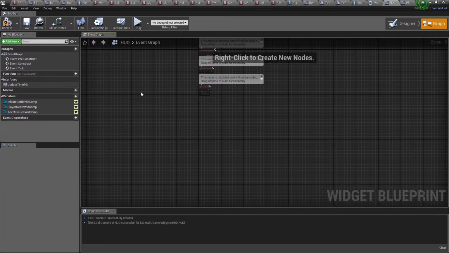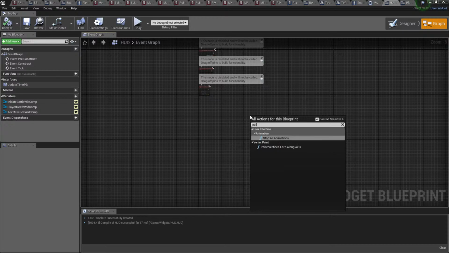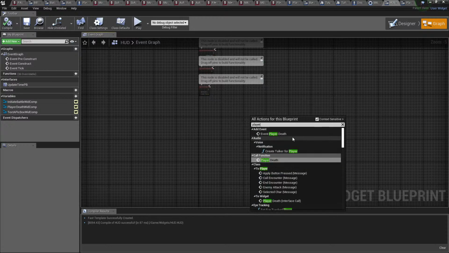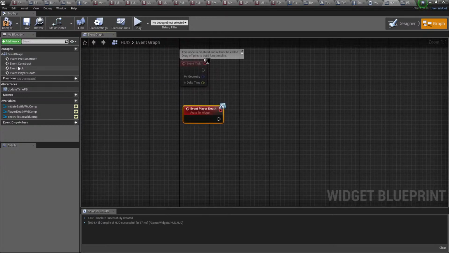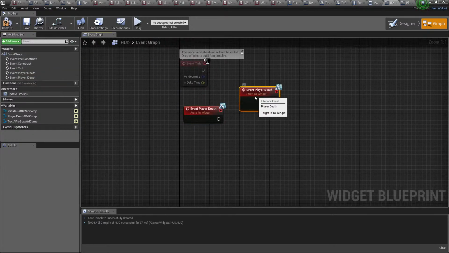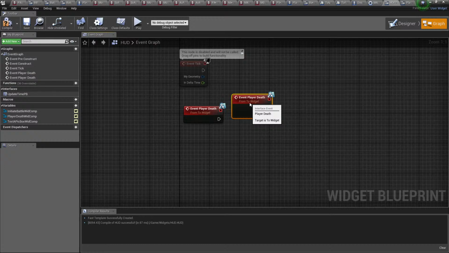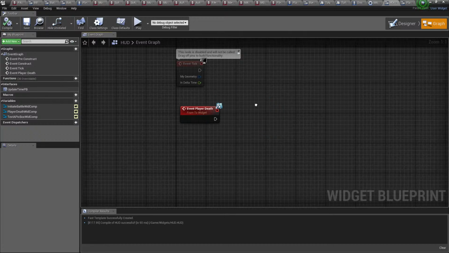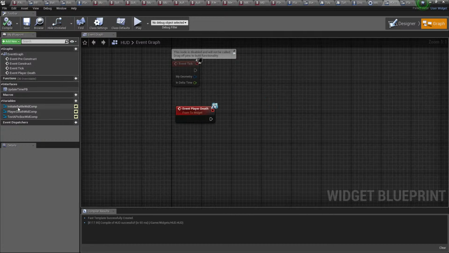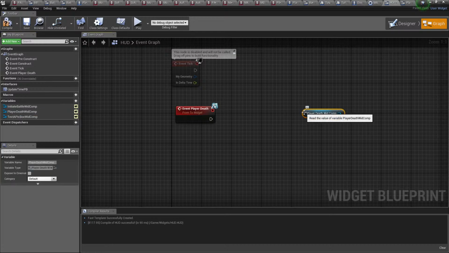That's incorrect. What? Why are there two execution pins? What I meant to do was drag this.